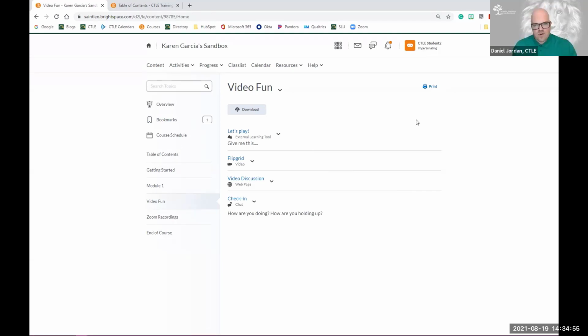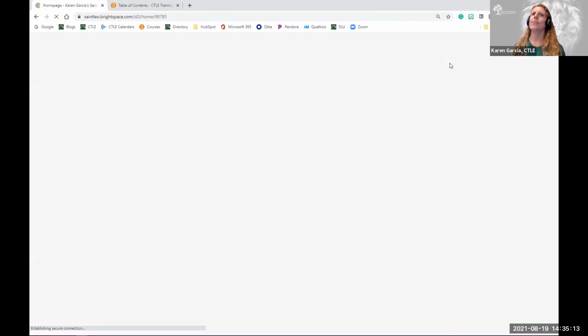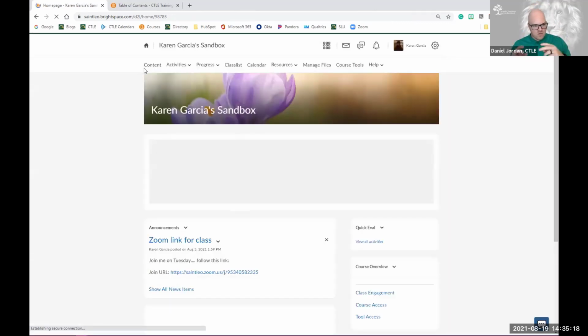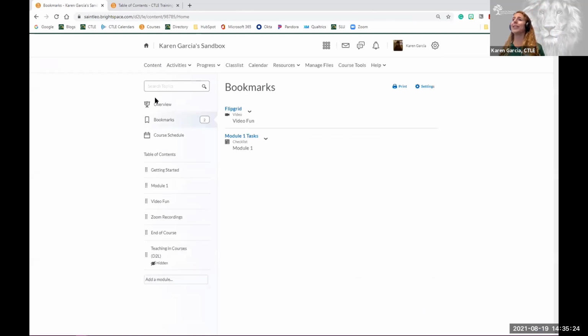Yeah, I don't think you can bookmark for them to see at all. I think it has to be the student. But it was really weird that we bookmarked it and we did a student view and it bookmarked it. I think it was because it was still you. So as soon as you impersonated someone else, all of your bookmarks disappeared. So even though you were viewing as a student, the student was still you. That's purely speculative, but it makes perfect sense.